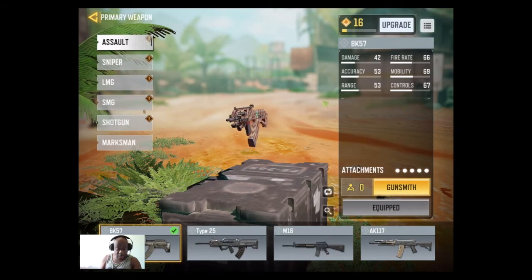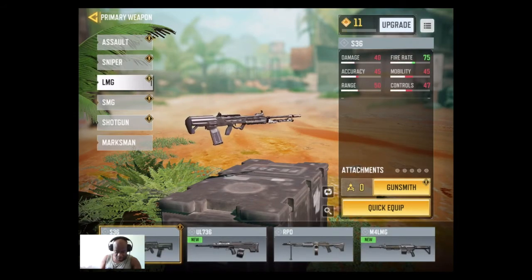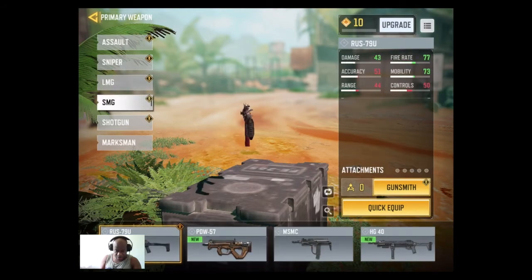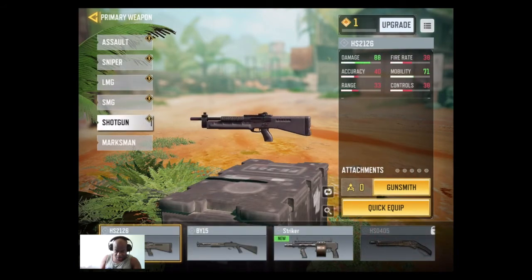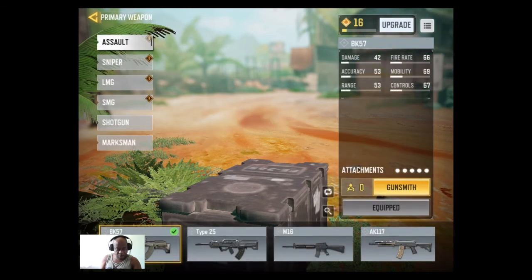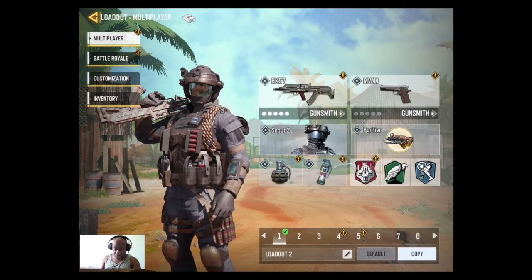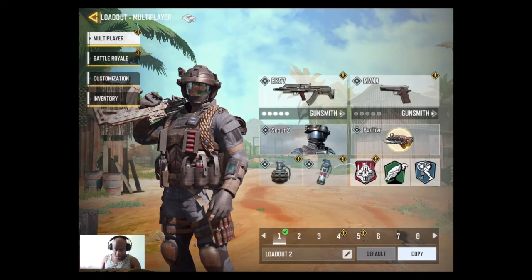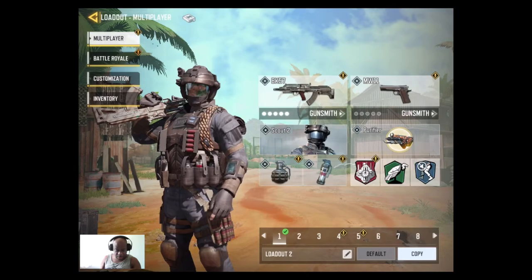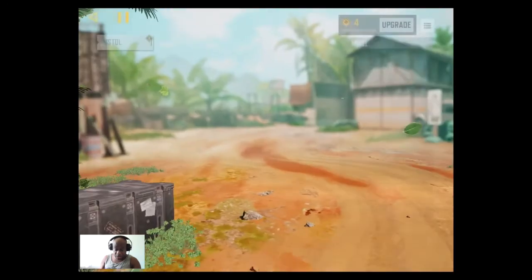Okay, so we did that, and then you can do the sniper, you can do the LMG, obviously. And then the SMG, and then the shotgun. Okay, what does marksman? Oh, the kilo bolt action. Oh, we don't have it equipped yet. Okay, so that's just showing you a little rundown on how to do your customizations. And the pistol is the same way.